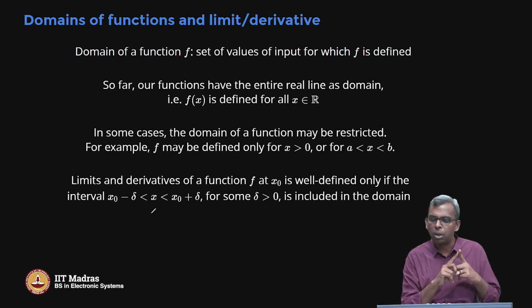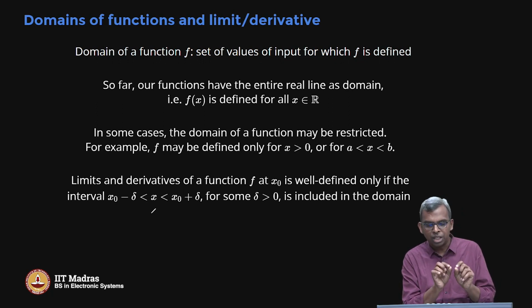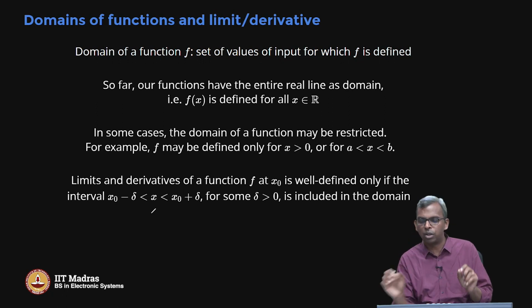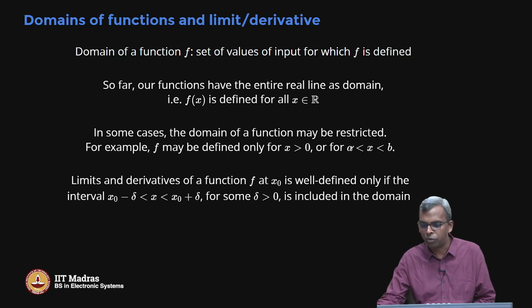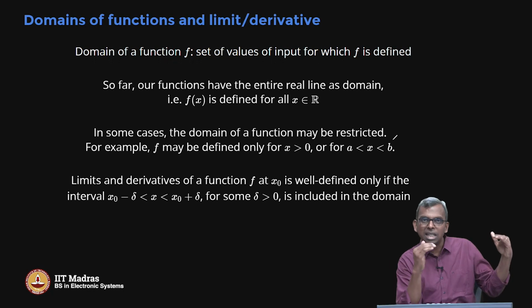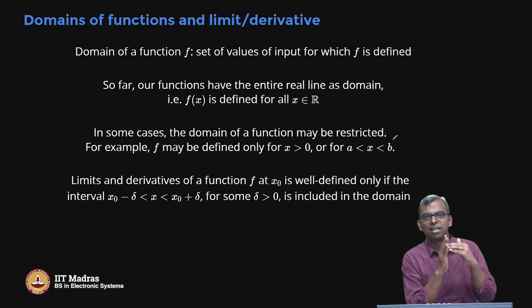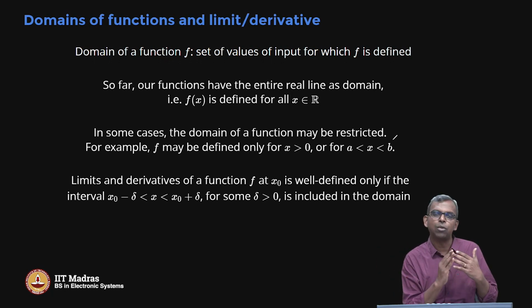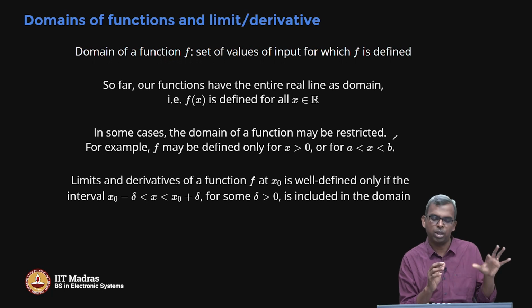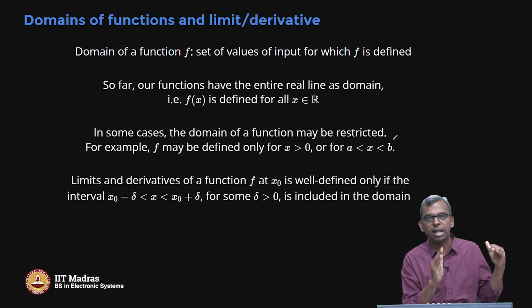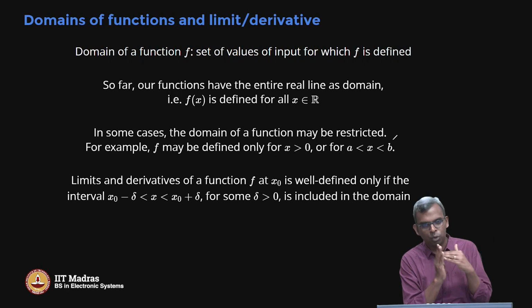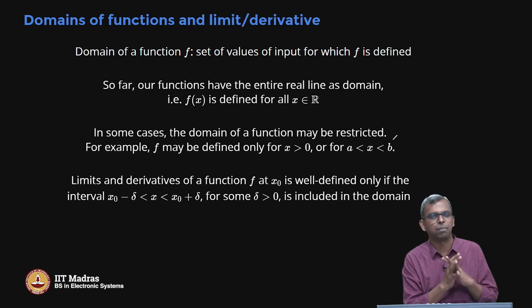However, there's one point I want to make. Suppose the function is at the corner of the domain, like for instance, if the function is defined for a and b both inclusive, and you want to think of the derivative or limit at b, only on one side will it exist, right? The limit will exist only on one side, like b minus. B plus is meaningless, right? There's no domain there. Likewise for the derivative, we have not seen one-sided derivatives yet, but you can define them. So the derivative will only be on the left side, like the slope on the left side.